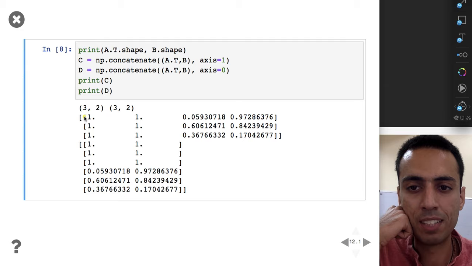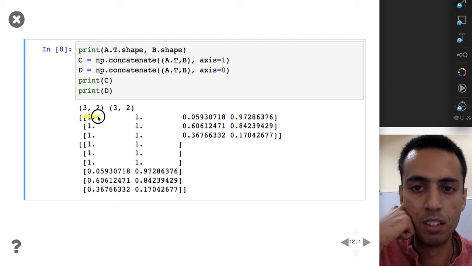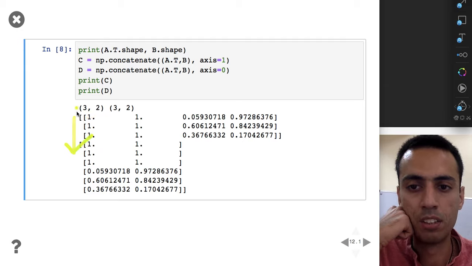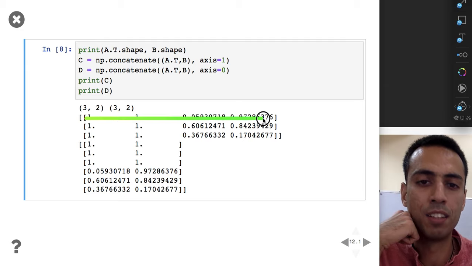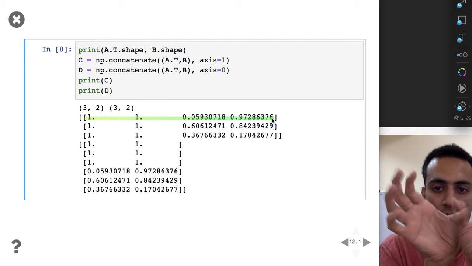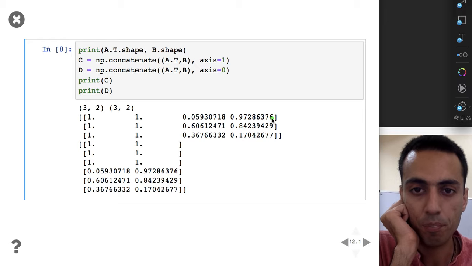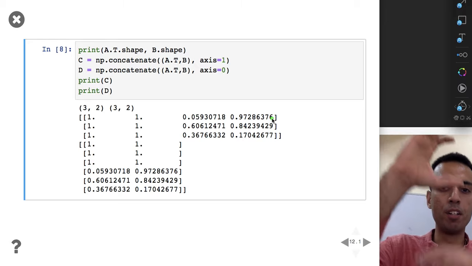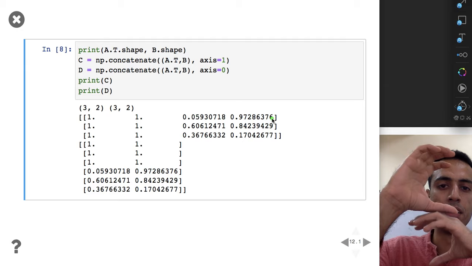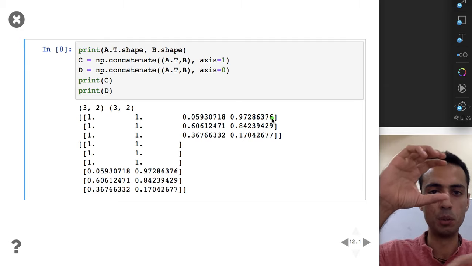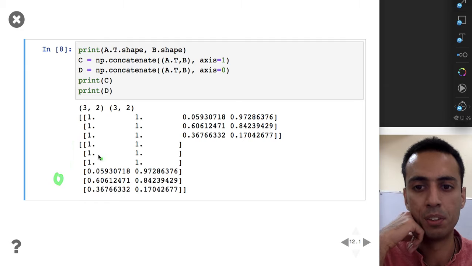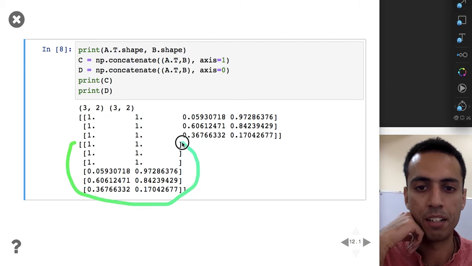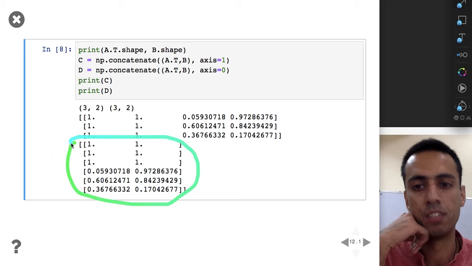So remember, this is my axis 0 and this is my axis 1. Along the axis 1 they are just joined. Now if I want to concatenate them one on top of the other, then this is my axis 0. So along this axis 0 they get concatenated and I get the matrix D, which is this.